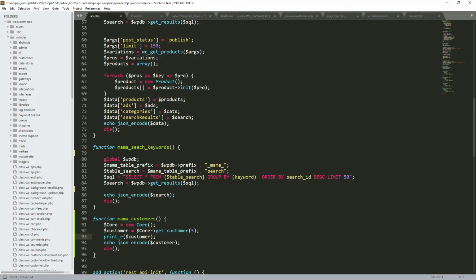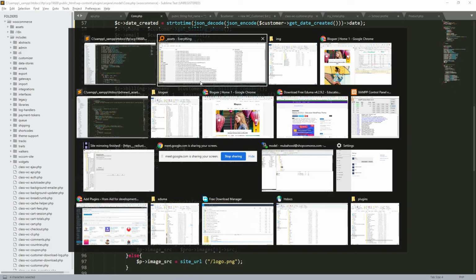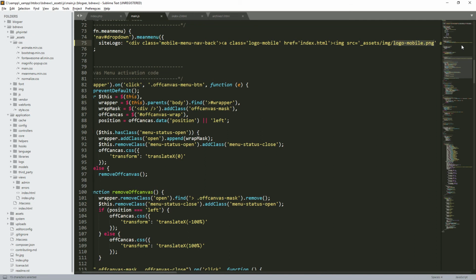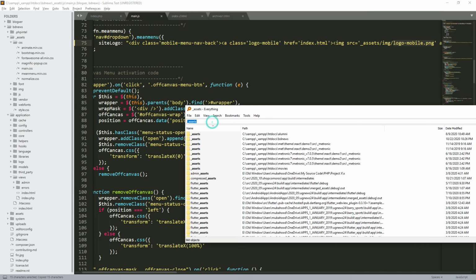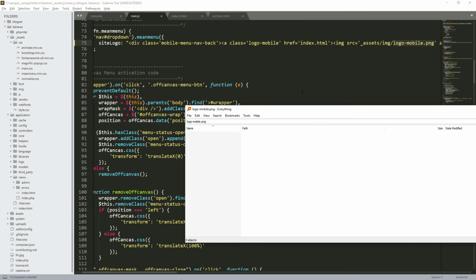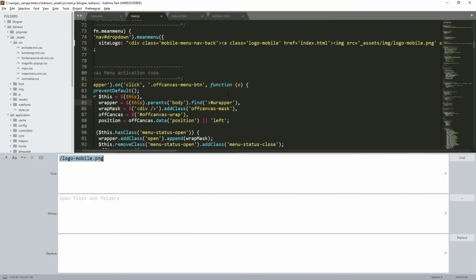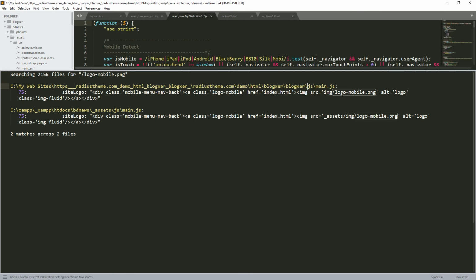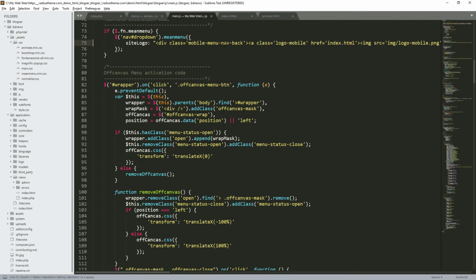So come and get this name. Where's my project? It is here. Is it the project? Yeah. So get this full name and search it, or you can browse to it. Okay, you see it is not even in our project, mobile logo.png. So let me try to search for it in the original one. You can see it is in img, then mobile logo.png.